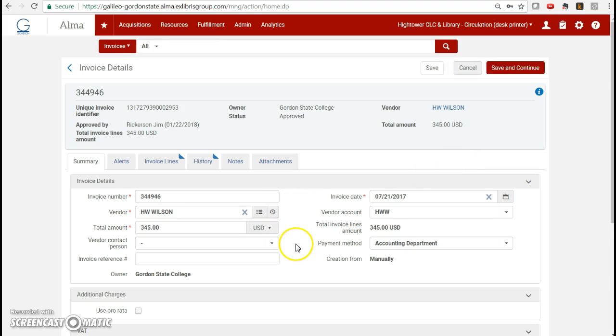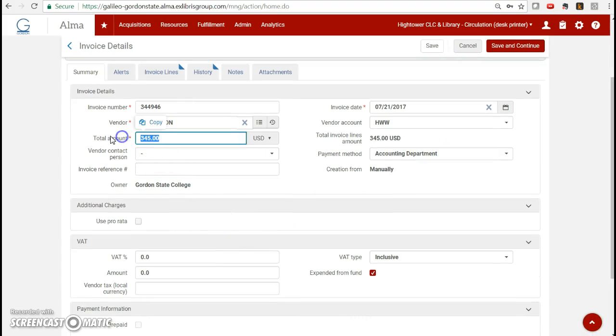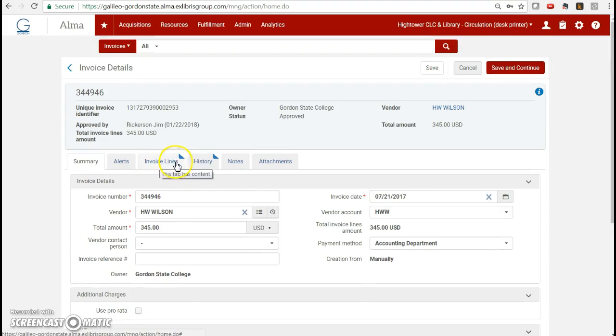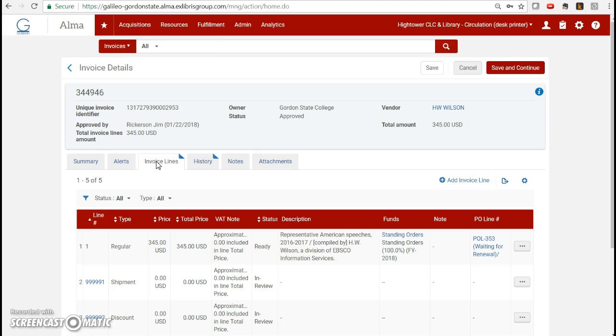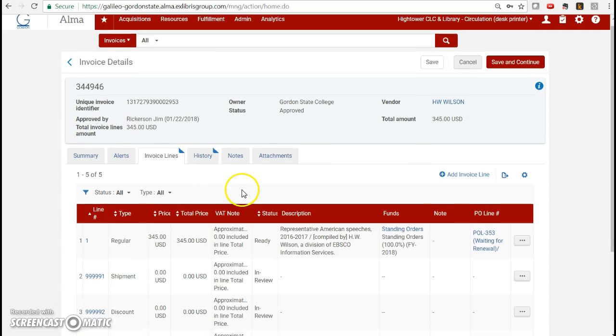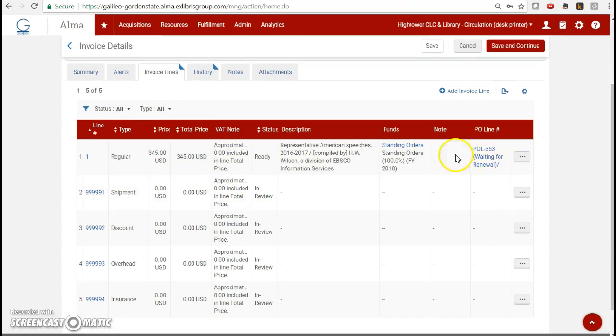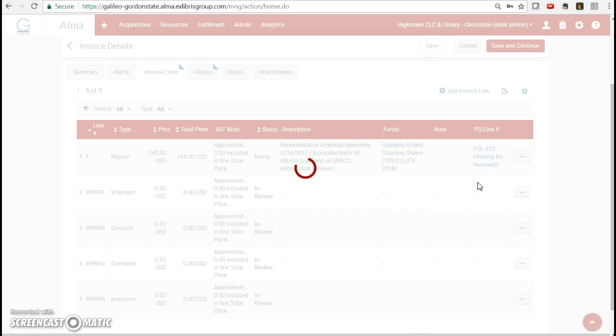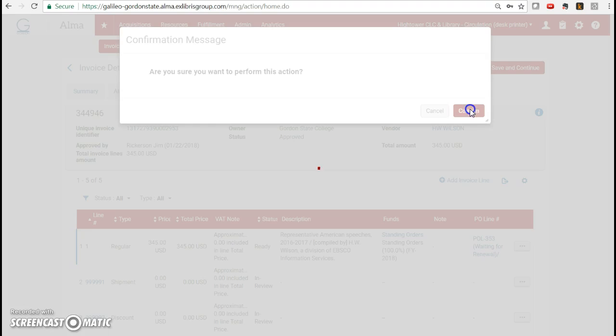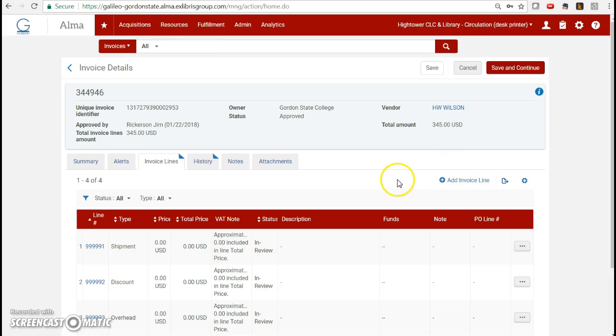And now it takes you to a page where you can do things like edit the invoice amount, and also edit the invoice line. So if you click the invoice line tab on this page, what we're going to do is we're going to delete the representative American speeches, and I'm going to make a note that that's PO line 353. And I'm just going to start over completely with this invoice.